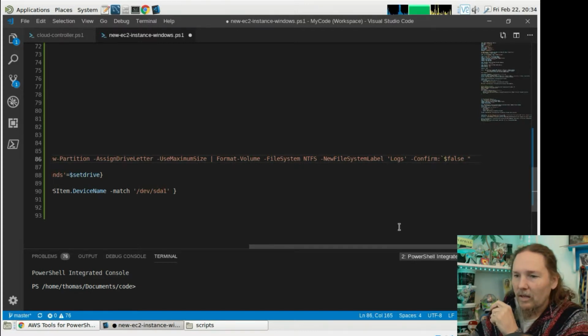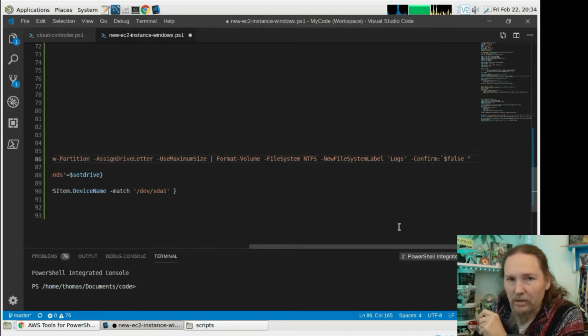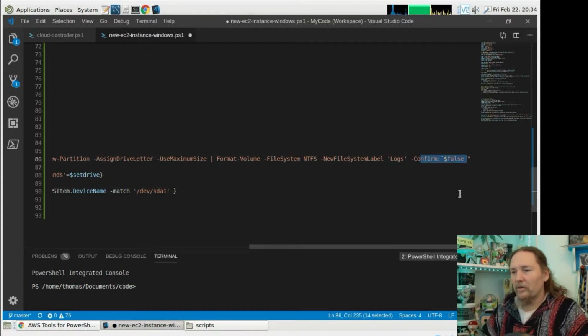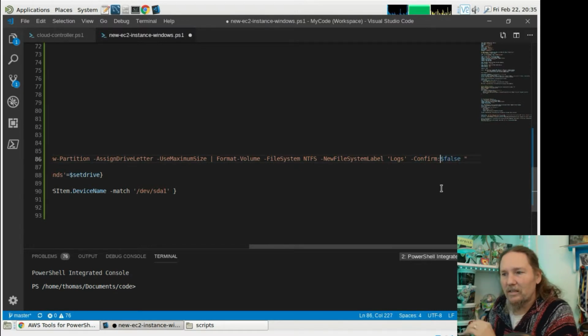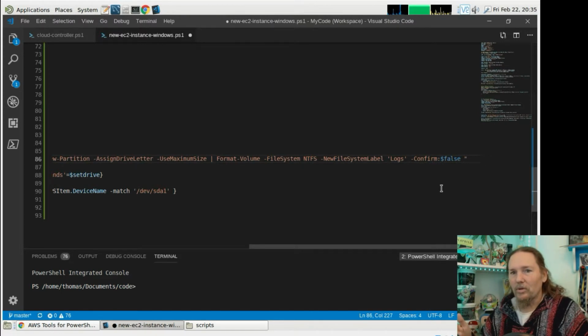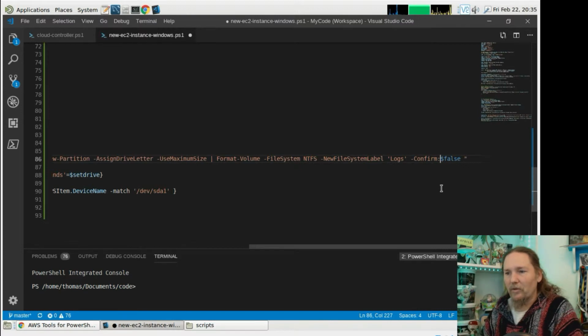false. If you notice towards the end where I'm saying confirm false, if I were to put confirm false without that little backtick right there, it would think that this false is a variable that is local to this script running and try to place false into the script there, and when you run it remotely it will fail because it will have confirm equals nothing, because it's trying to place the variable there.